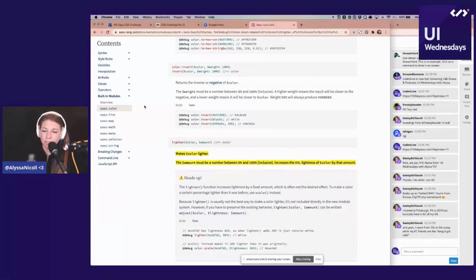Heads up, the lighten function increases lightness by a fixed amount, which is often not the desired effect. To make a color a certain percentage lighter than it was before, use scale. Maybe we should use scale. I don't know. Let's try it.